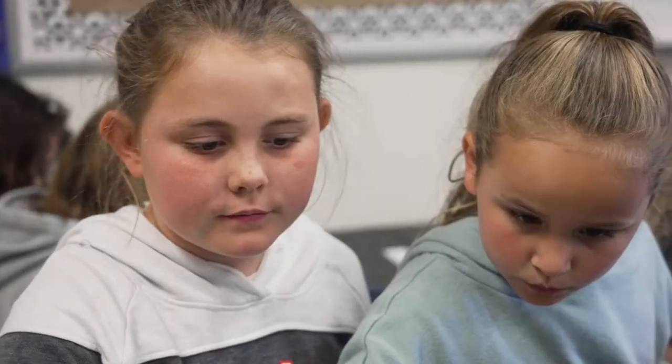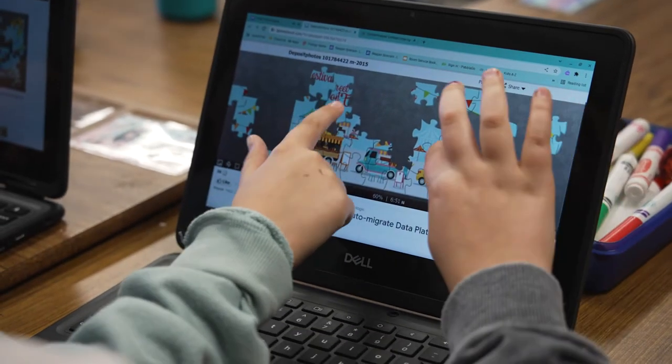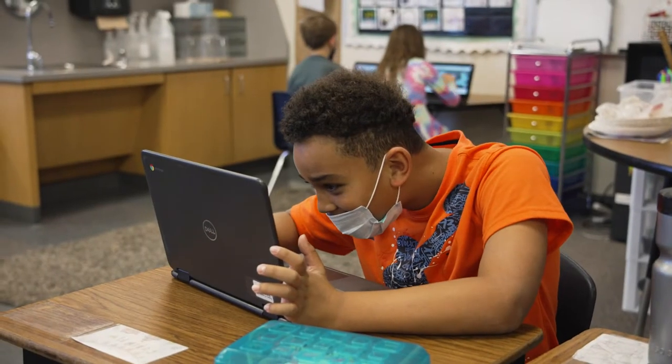Our next step is going to be into a third grade classroom, Mrs. Sparza's room, where our kiddos are just starting into a breakout session. A breakout is where our kiddos have to do a set of challenges to get a code — think of like an escape room — and apply their learning over the course of a nine weeks or a unit to solve the problem. Today in their breakout rooms, they are working together as a team on some different topics in math: money, adding and subtracting. Mostly what we were talking about today was perseverance — working together in a team, really trying to push through that struggle and fail forward through the breakout room.